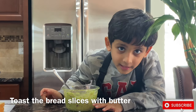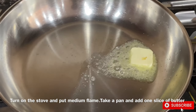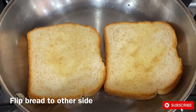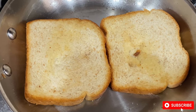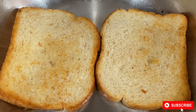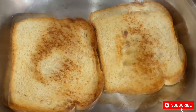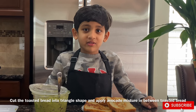Now we will toast the bread in a pan. Mommy will do this part. On a medium flame. Now we need to flip the bread. Now toast the bread inside. Eat it in a plate. I like toasted bread. Now flip the bread to the other side. Look at the toasted bread. The toasted bread is very yummy.